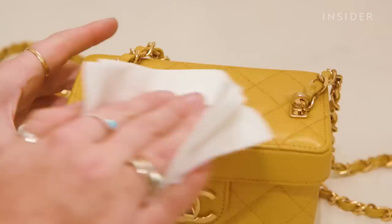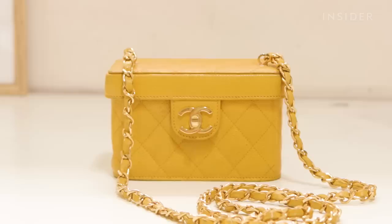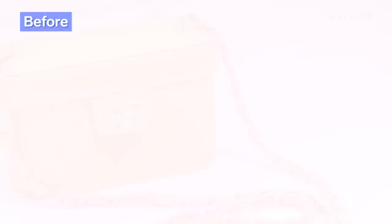Now I'm going to apply a leather protector to the surface of the leather. This will protect the bag from dye transfer from jeans, UV damage, and liquid and oil staining. It's really important to protect your leather bags for future wear and tear. I'm really happy with how the restoration turned out — the interior is ready to be worn, the lining is all fixed up, the outside is no longer showing any signs of wear and tear, and the gold hardware is looking nice and shiny. I think my customer is going to be really pleased with the outcome.